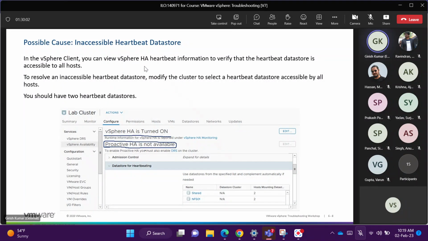We can use this feature if you have integrated one more VMware solution, called vROps, vRealize Operations Manager. If you have integrated that, then you can use this feature, but without vRealize Operations Manager, whatever we discussed is also available. We just need to turn it on and see how many datastores are working as heartbeat datastores, and whether they are accessible and visible from all the ESXi hosts or not.